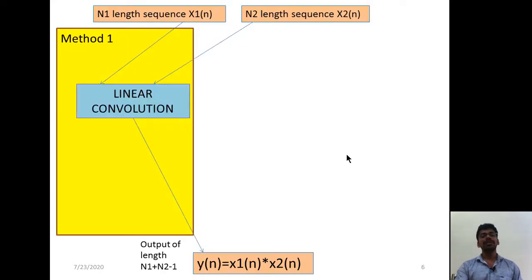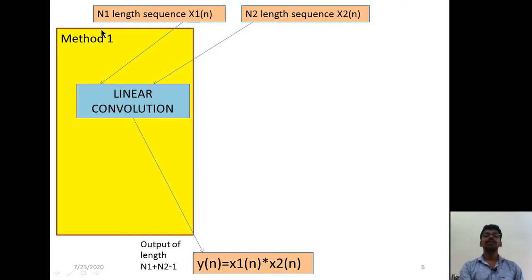The procedure can be shown in a graphical way like this. We have an N1 length sequence x1(n) and another N2 length sequence x2(n). If we perform direct linear convolution, the result will have N1 plus N2 minus 1 samples.